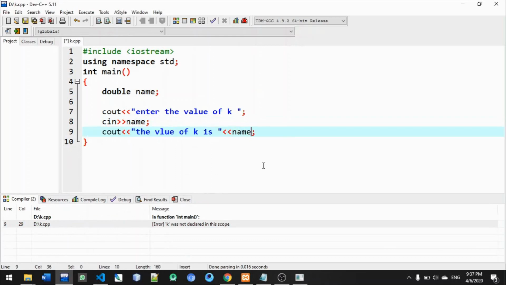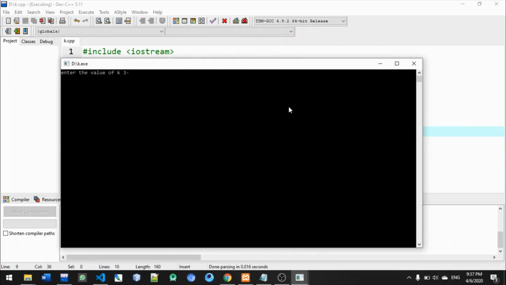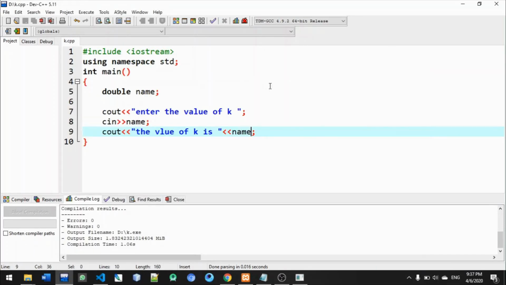Now see this, it will print 3.45 again. That means the identifier must not be a single alphabet like k, b, a, etc. It can also be a long name.